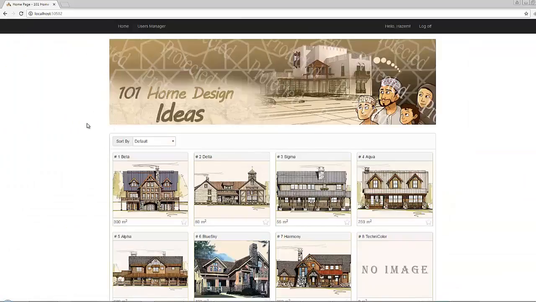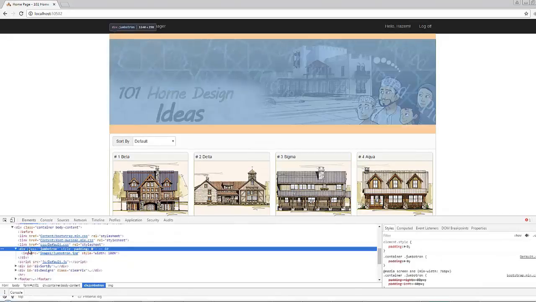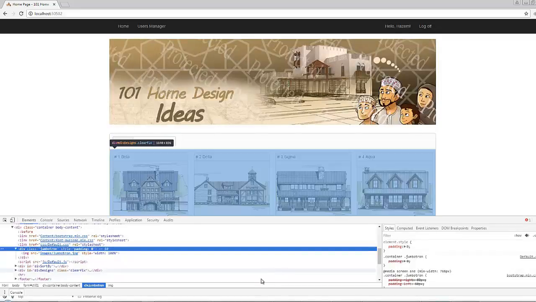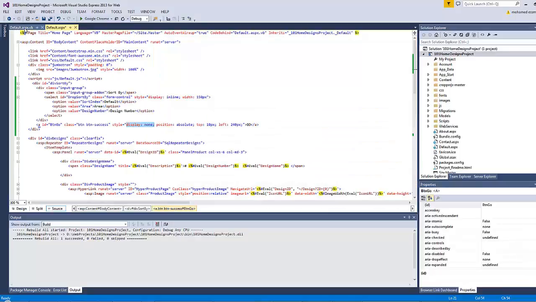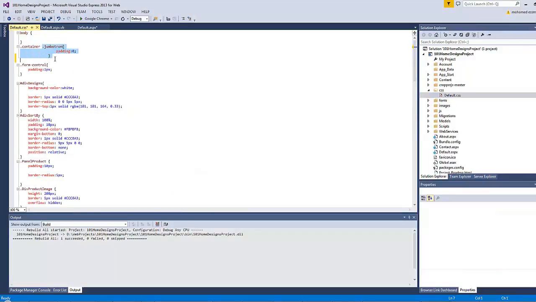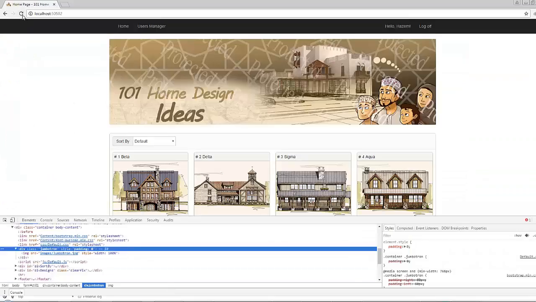This is what has been added, this sortby div. Now there is a lot of space here. Let's see what the problem is. This is the jumbotron. The jumbotron has a lot of margin at the bottom. So I will override this by going to the CSS default, and for the jumbotron I will make the margin-bottom equal to 10 pixels. Okay, and let's save all and refresh.